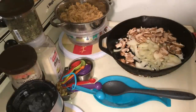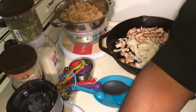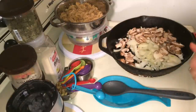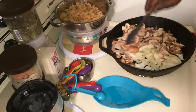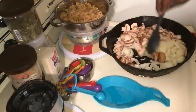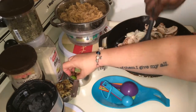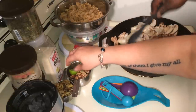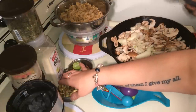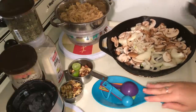And you want your heat on medium high. And you're going to need the ingredients basil, onion powder, sea salt, cayenne, and sage. And the oil we're using tonight is grapeseed oil. And the other ingredients you'll need are 1 key lime, deseeded, 1/2 cup of Brazil nuts, and 1/2 cup of walnuts. I'm pretty sure that's it.